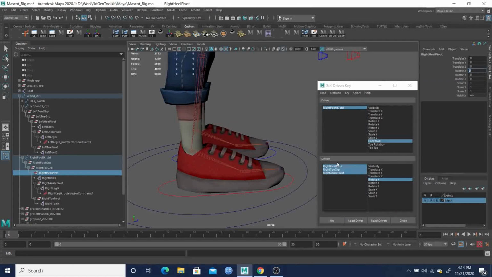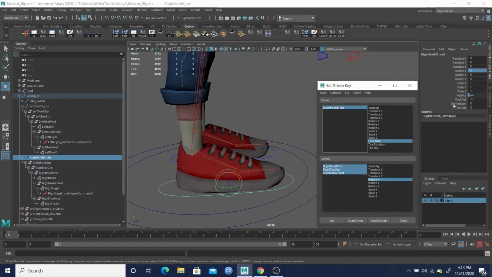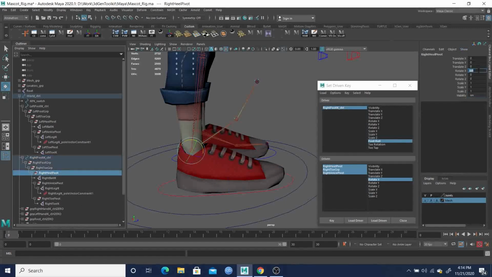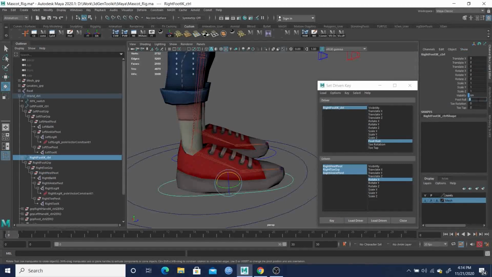And because I did not set a 0 position, I would just want to go back to the 0 position and go, let's see, so my heel pivot, and I'm going to set this back to 0. Everything is all back at 0, and I'll key that. Okay, then I'll go back to my IK foot control, set this to 5, and then I will go to my ankle pivot.